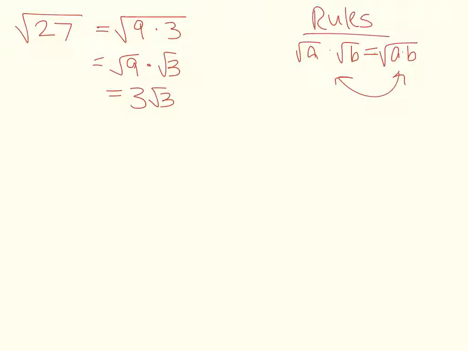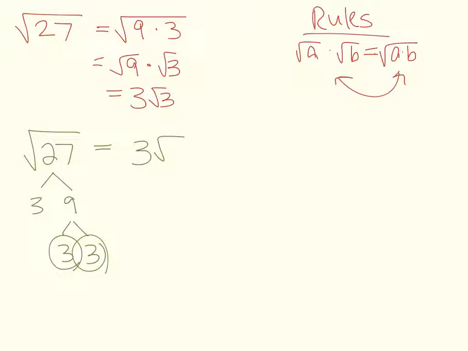When we were learning this in class, we would make factor trees. We would just factor it away. We could say, okay, that's 3 times 9. 9 breaks into 3 times 3 until we get prime numbers, and then we would circle pairs. Like, all right, I have a pair of 3s. I can take that out of the square root, and I have a lonely 3 left over that's in the square root. And that's fine, but as I was looking at your last assessment, you guys are making some silly mistakes. So we're going to try a different route and see if we can eliminate some mistakes.